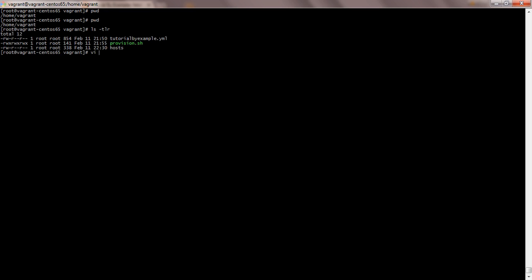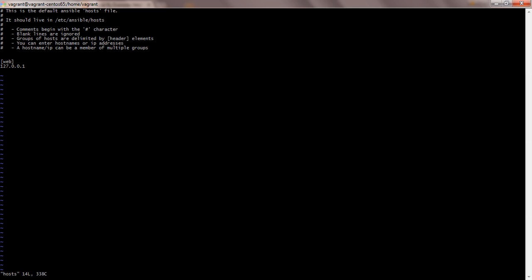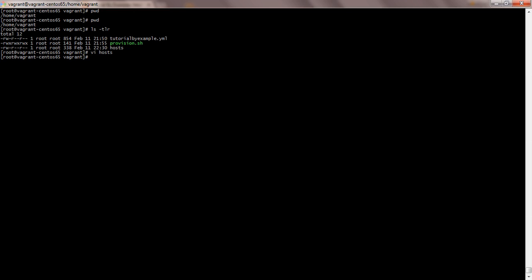First I'll start with the host file. Make sure the host file has no extension, and instead of host you can name it dev, stage, qa, prod, whatever you want. In this file I have added one group, bab, and then one IP address, which is nothing but the local IP address of this Unix environment, CentOS. It's configured as 127.0.0.1. Now you understand this one.